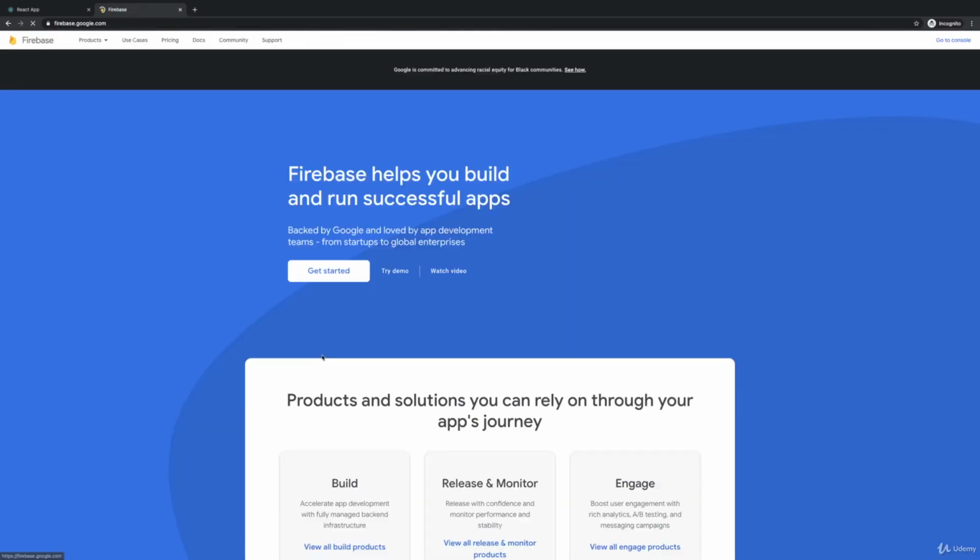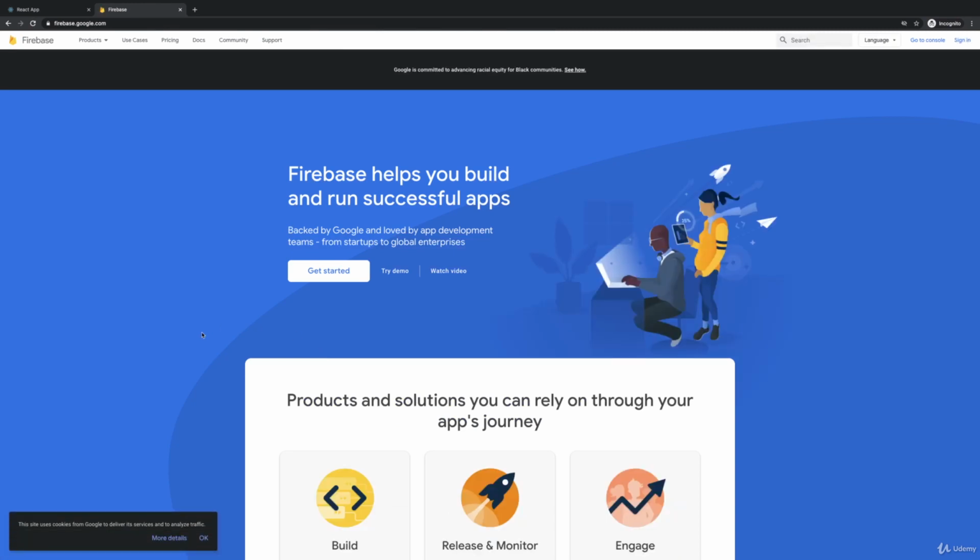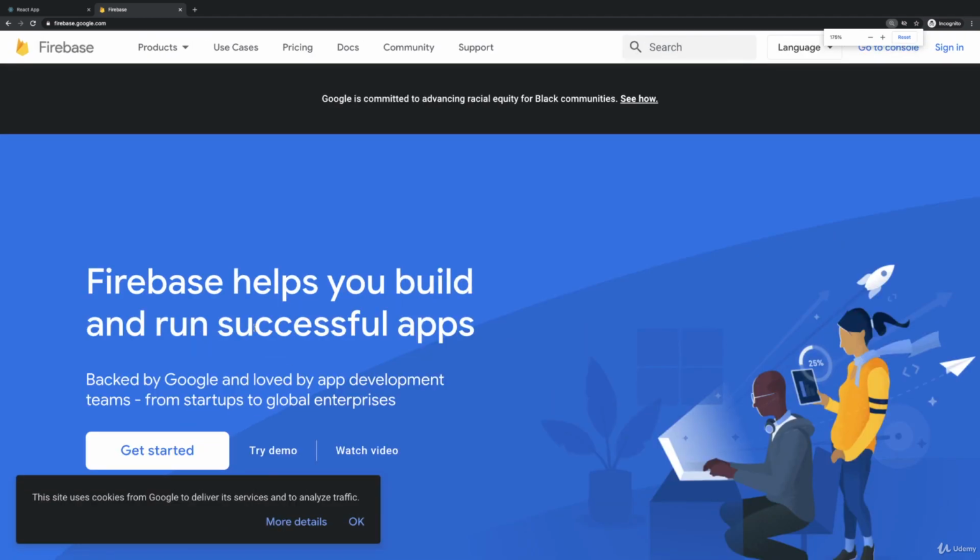Firebase is a service offered by Google. It is actually made up of a bunch of different services, but it is a service which you can get started with for free. You just need a Google account. And it is a service which contains a database and an API to which we can send requests, which will then ensure that data is saved in that database.